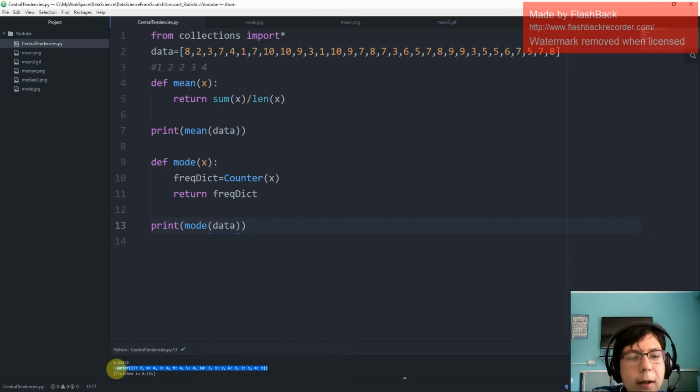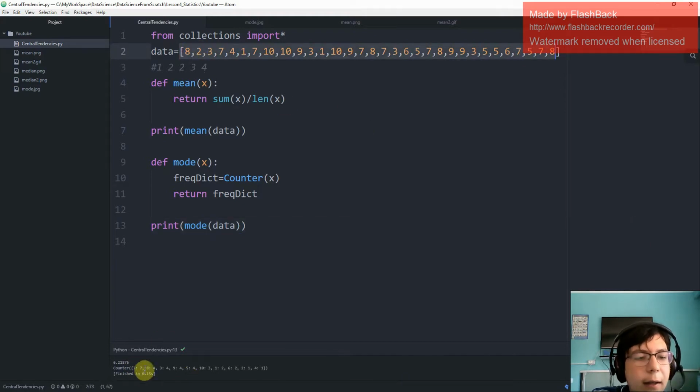So basically the Counter function returns a dictionary where the keys are the values in the list, and the values the dictionary maps to are the frequency of each element. So how many times each element appears.